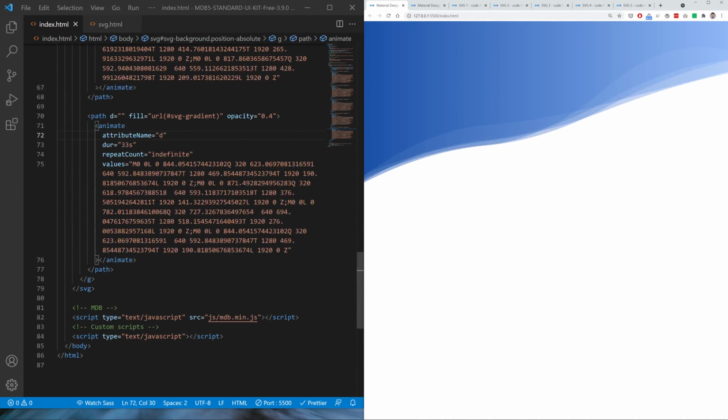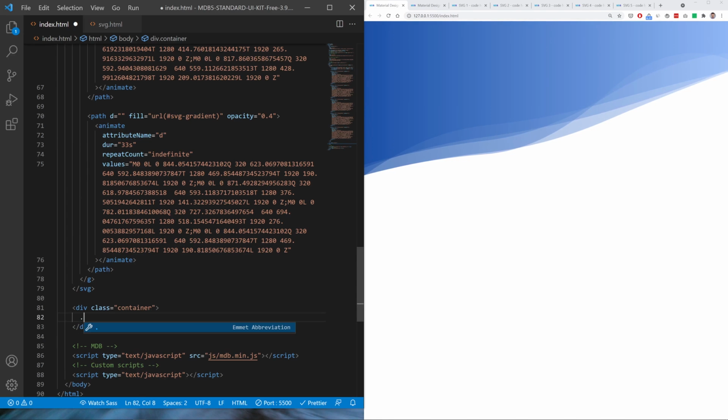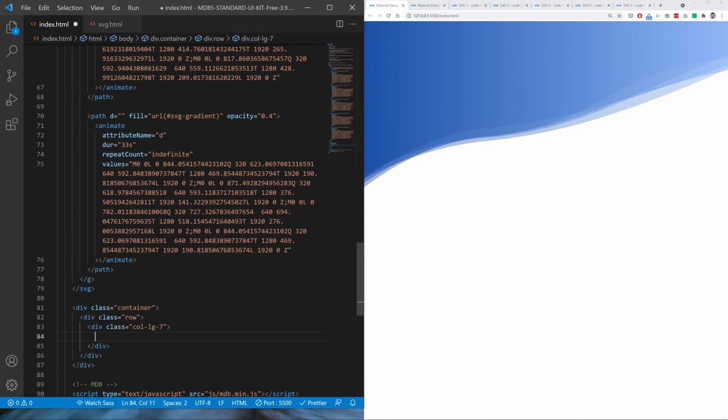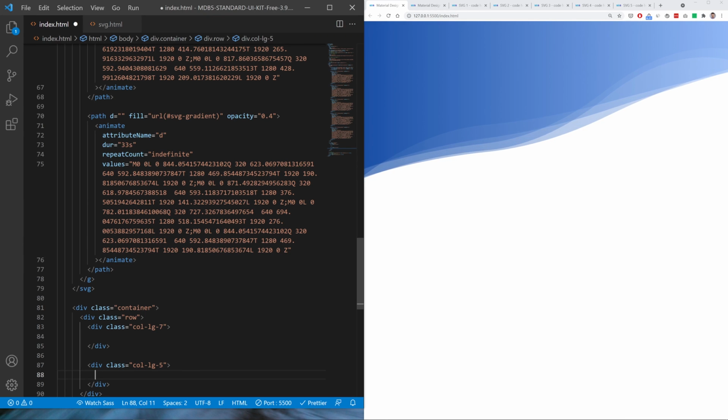So let's go down below the SVG element and let's add a container, and let's add a row with a Bootstrap grid, 2 columns inside, and the first column will be 7 units wide and the second 5 units wide, because as you know in Bootstrap each grid should add up to 12 columns.